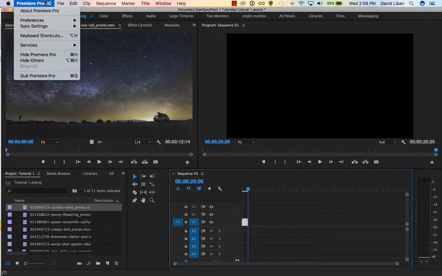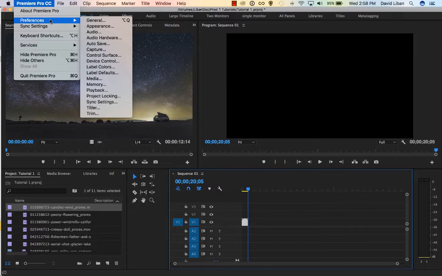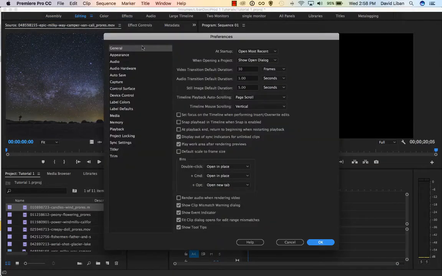All right, so before we get into editing, I want to go through the settings a little bit. So underneath Premiere Pro CC, we're going to go under Preferences and select General. And now you have all these different pages, so General, Appearance, Audio, and all this other stuff. So let's start with General. And if I come up at Startup, it's asking me, so open up automatically the most recent file, or you can change it to be a different start screen. I'm just going to leave that alone.